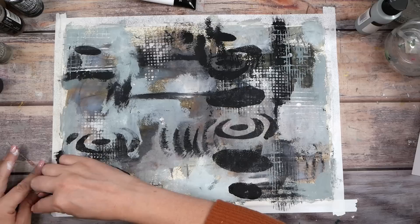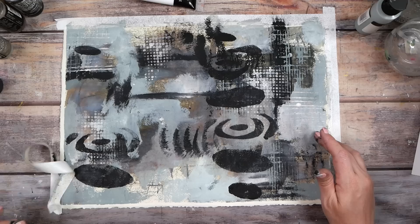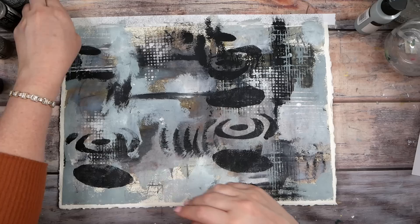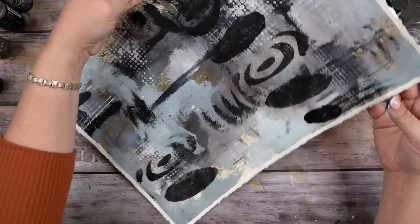I've got this dried — let's go ahead and peel some tape so I can move it around and actually look at it. This paper buckles pretty well, there's some definite waviness. Some of the buckling settles down when the paint dries. If you've used enough wet liquid and you don't like the buckling, put it under something heavy for a couple of days and that'll flatten it back out.